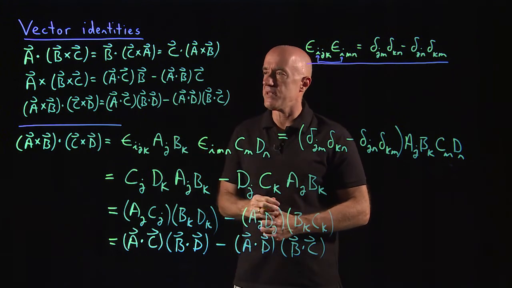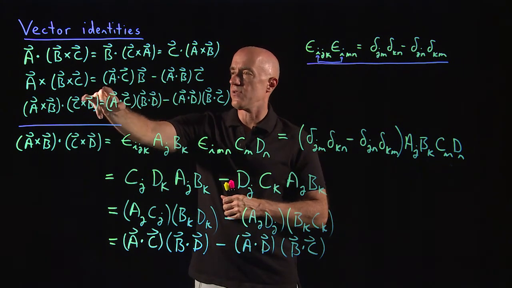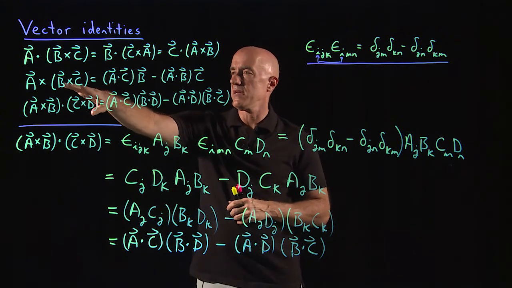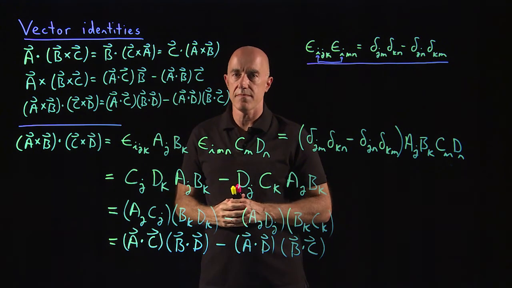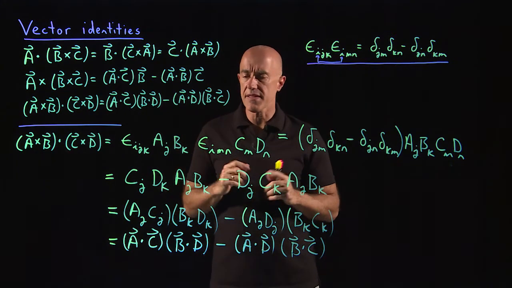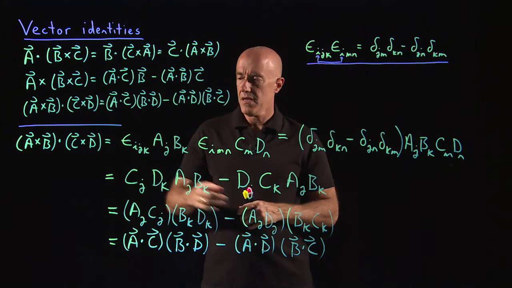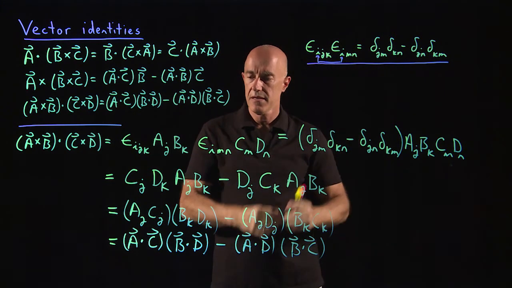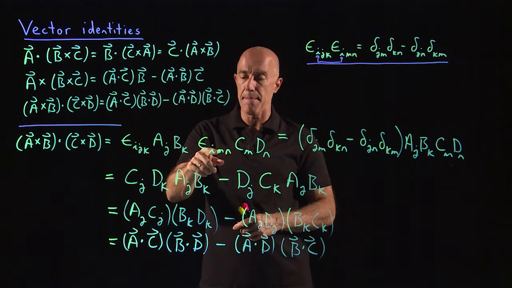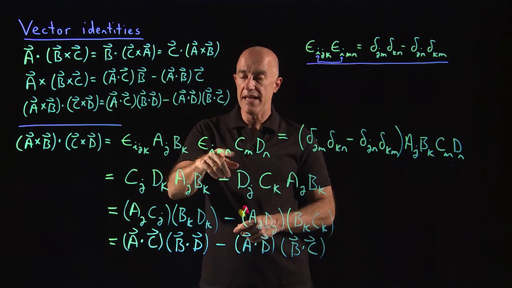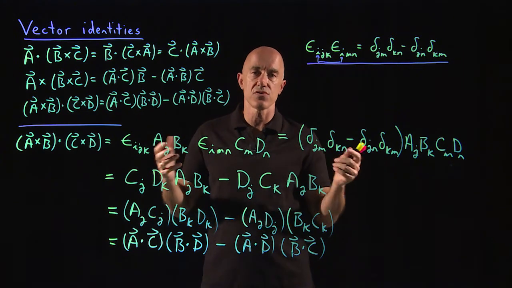This second identity has to be done a little bit more careful, because it's a vector on the left-hand side and a vector on the right-hand side. So to prove this identity, you need to prove that it's true for a general component. So typically, you prove this for the i-th component. So we're just going to prove the second identity by proving for the i-th component. The other trick that might come in is that these Levi-Civita tensors, or symbols, are cyclical in the index. So you may have a repeated index where it doesn't match up with the first one. The way to fix that is just to make the indices cyclical. So epsilon_imn is equal to epsilon_mni is equal to epsilon_nim. So you're allowed to change the order of the indices as long as you keep them in the same cyclical order. So that's a second trick that you might need to do.